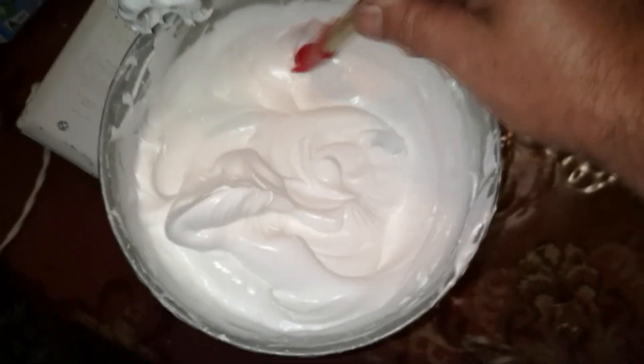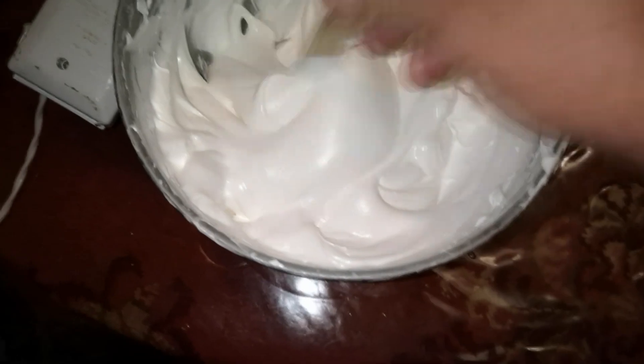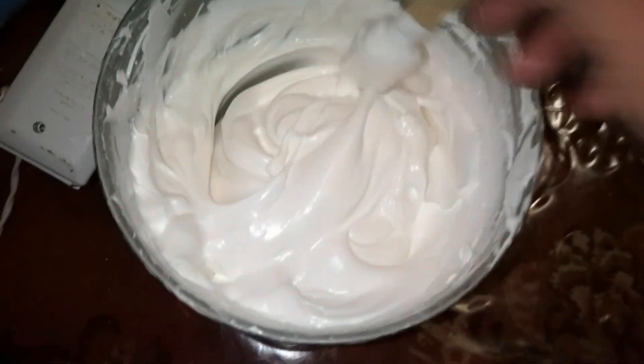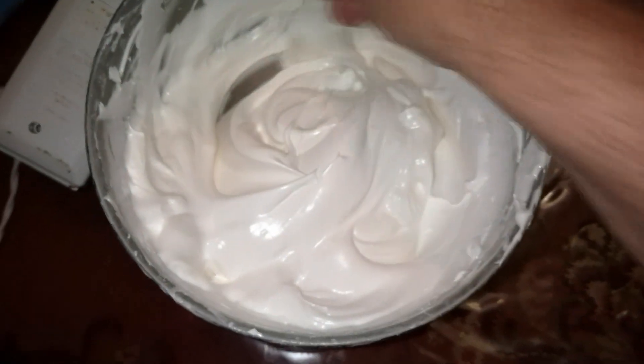Using this mixer it's taken me about 25 minutes, but normally it takes about 10 to 15. You judge it like this: mix it and if you get a wall of meringue standing up in there, you know she's right. I forgot to mention — add a pinch of salt, just literally a pinch.